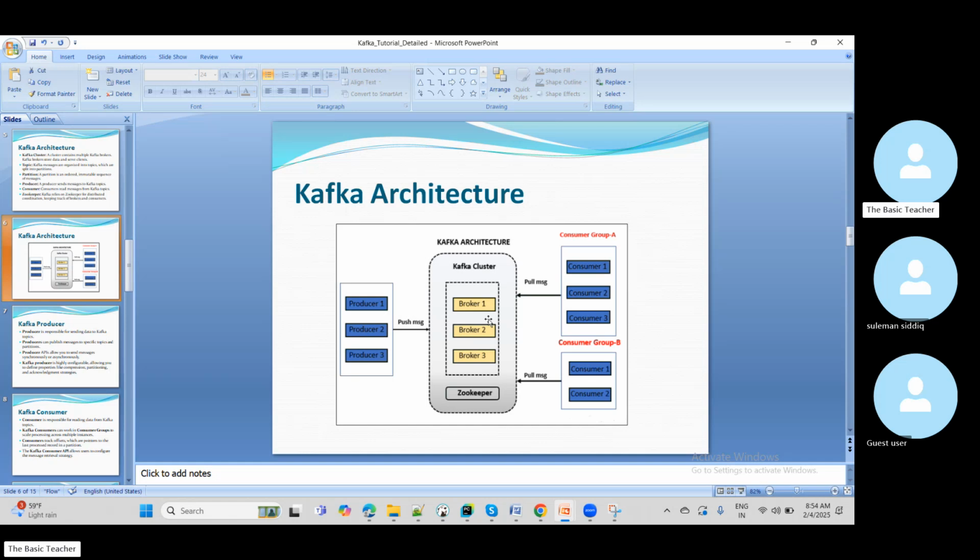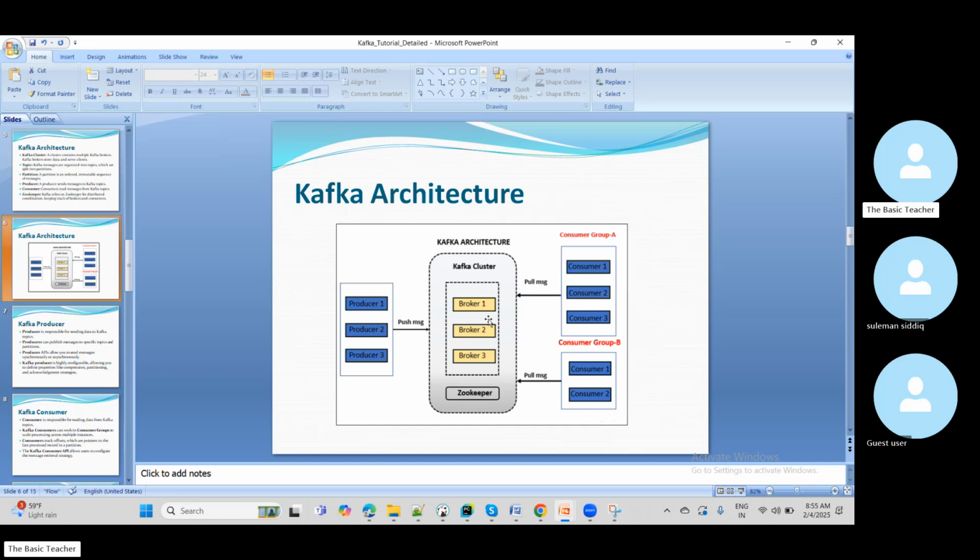Okay, if we talk about how it works, the producer publishes the message, and Kafka distributes the message across the partitions using a key. If we provide the key, we will talk about that practically tomorrow. Then messages are stored persistently based upon the retention policy, and consumers subscribe to a topic and read the messages. Kafka allows fault tolerance using replication. Each partition has a leader and multiple replicas, meaning the main copy is the leader, and then the replicas.